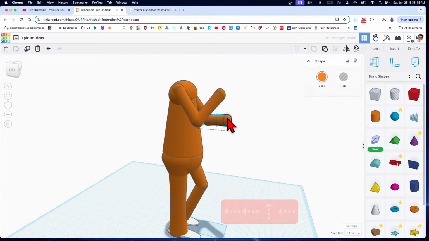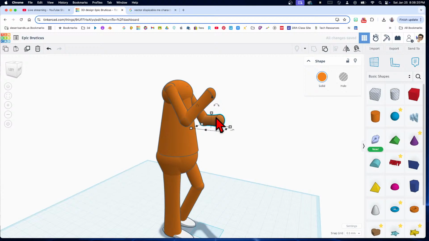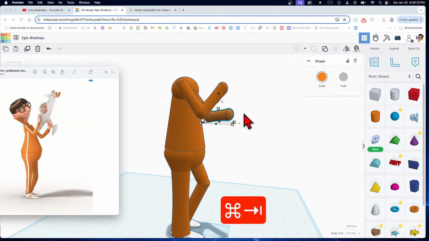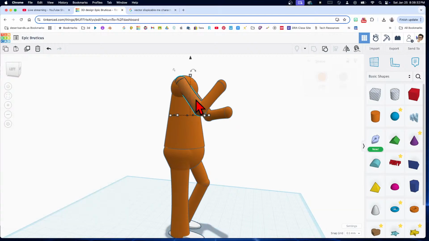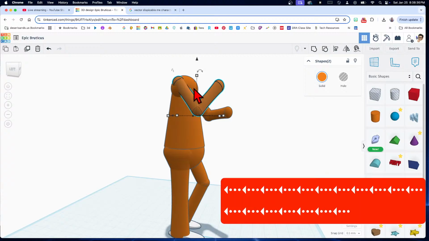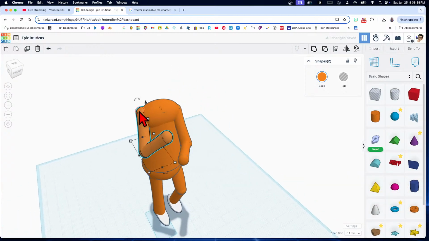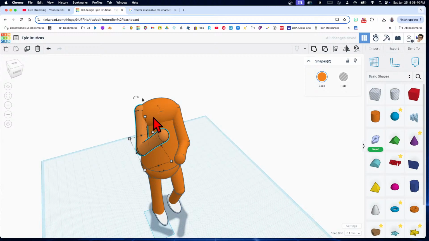And then this one up too, wait, now I gotta look at it again. Yeah. I'm gonna group this, or at least put these together, because I think his shoulder needs to be further back, which probably means that I need to make this thinner.